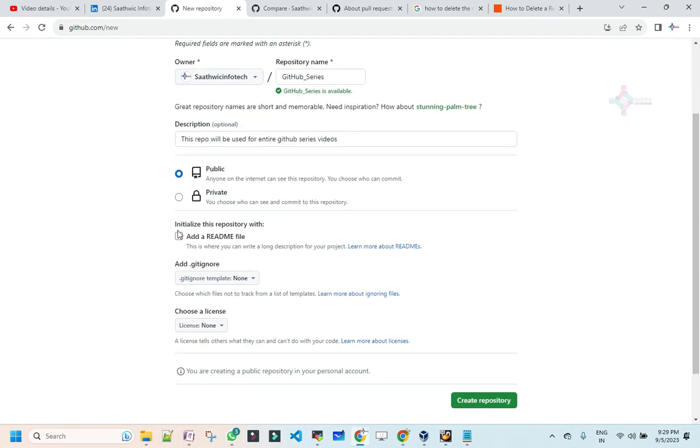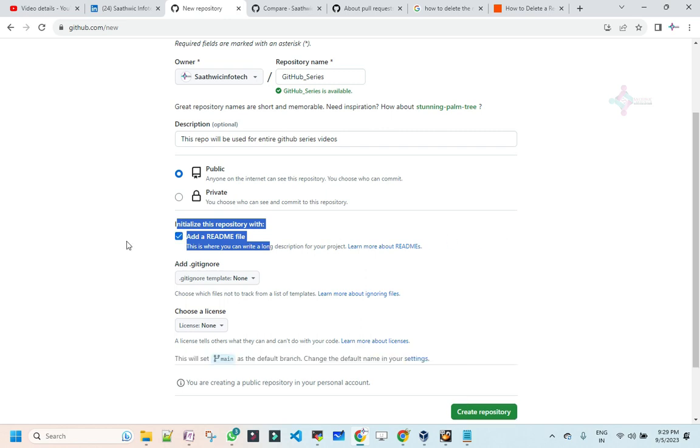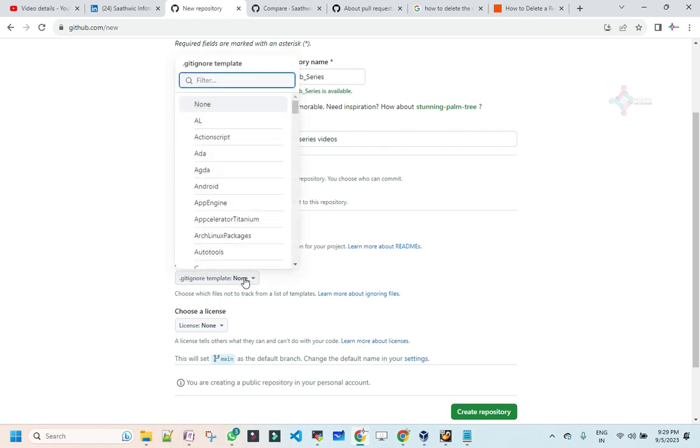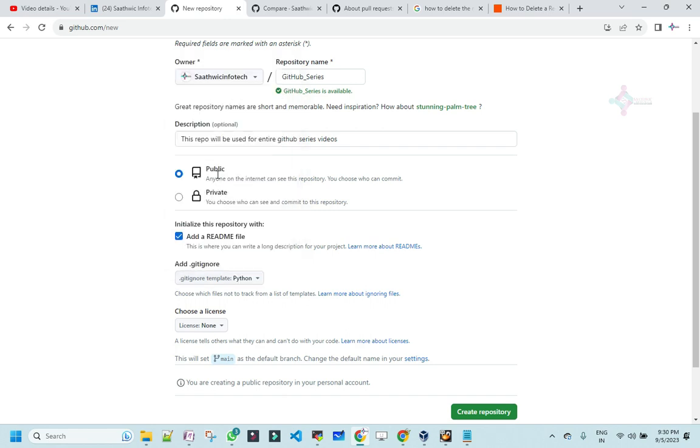The second step asks whether you need a readme file. I am saying yes, better to add. A readme file is a general file where you add what this repo is all about, how to use it and everything. Let's add that too. Do I need to follow any template for the gitignore file? For certain tools and technologies, the gitignore file has its own template. If you scroll down, you will see that. For example, for ActionScript, Android related programming or Python, there is a default gitignore script. For us it doesn't make sense, but maybe I will select something at random. Let me select Python.